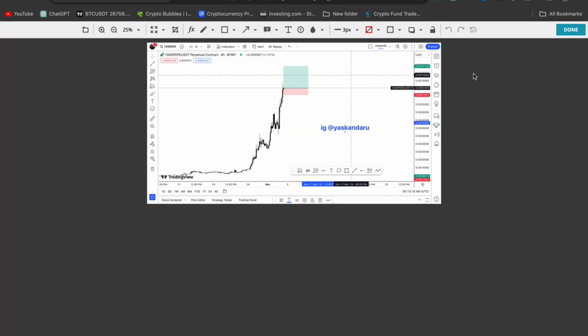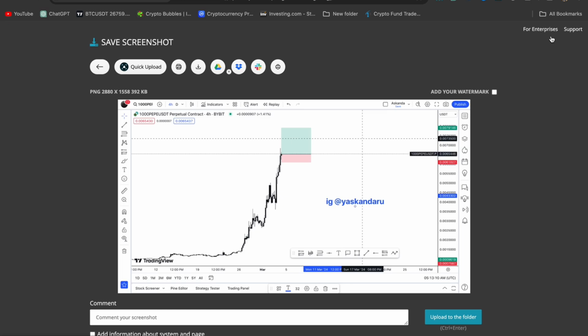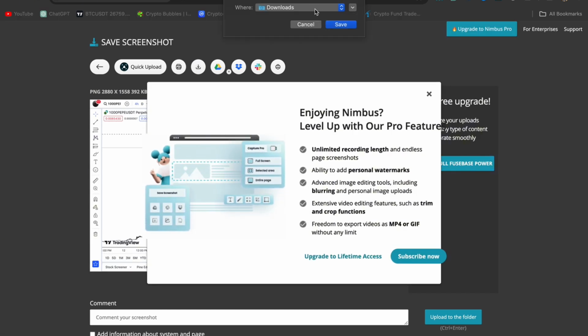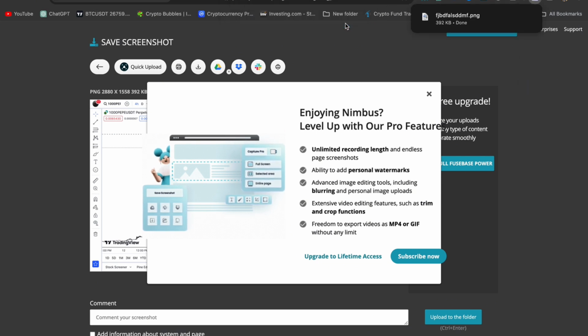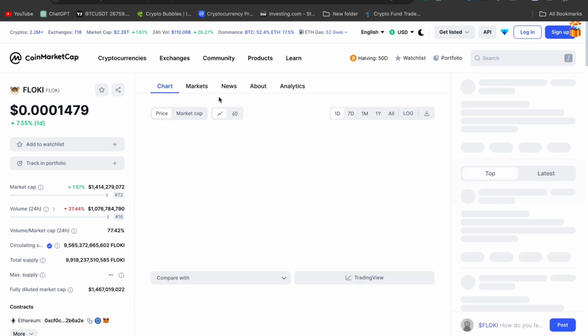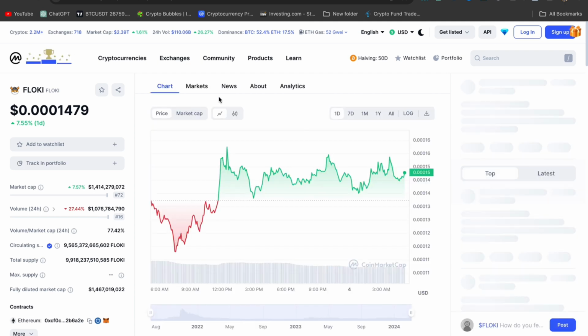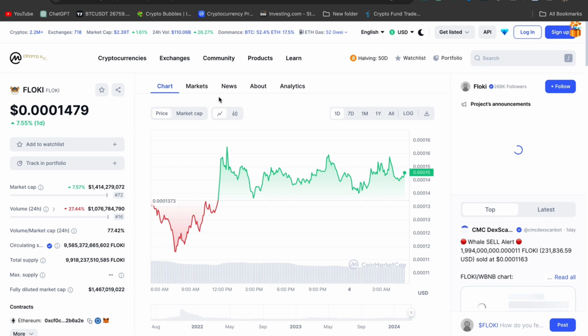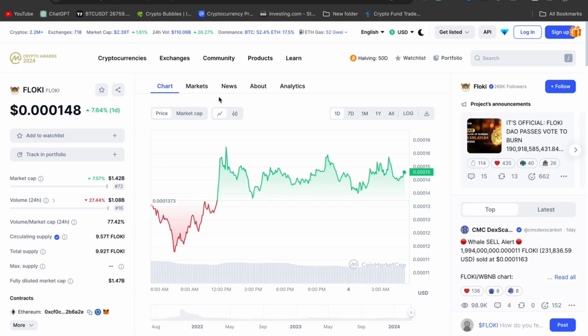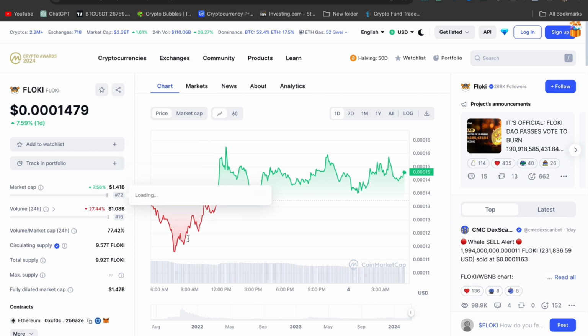So now we will click here. After doing this, let's say we want to select 1000 Pepe again. This is 1000 Floki. Now we'll go back to this particular one too. So we have Floki is now down about 27% in volume, meaning it's drying up. So we can decide to sell this coin.